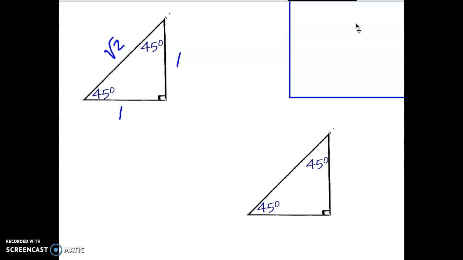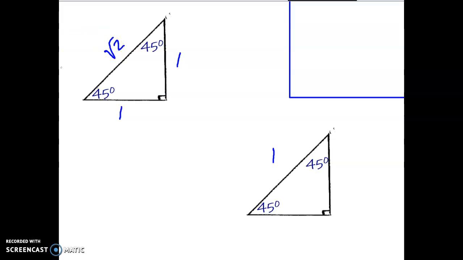Do you remember when we talked about the unit circle, we said that the radius of the unit circle has to be 1? That's why it's called the unit circle: the radius is 1. And when we put the triangle inside the unit circle, the hypotenuse of our triangle was the radius of the circle. So in order to write things on the unit circle, I want to have a triangle with a hypotenuse of 1. So I'm going to take my triangle that I have here.